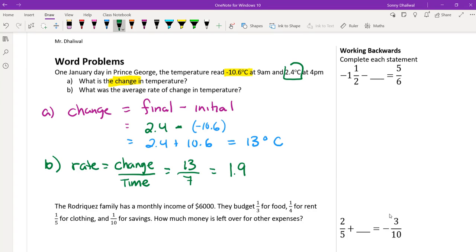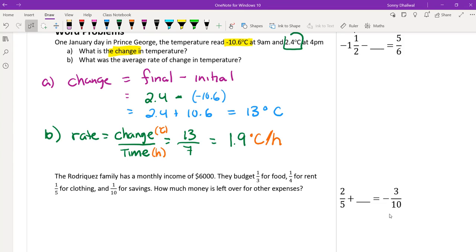So this should have units. What are the units for this? Would it be like 1.9 degrees per hour? Yeah, 1.9 degrees Celsius per hour. So our numerator was degrees Celsius. Our time was in hours. So our units is degrees Celsius per hour. The top unit, per means divide, bottom unit. Right, that's where that comes from. So if this was a change in distance, you're seeing how far somebody went, it would be like kilometers per hour or something like that. Right?